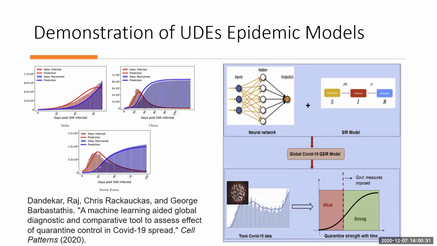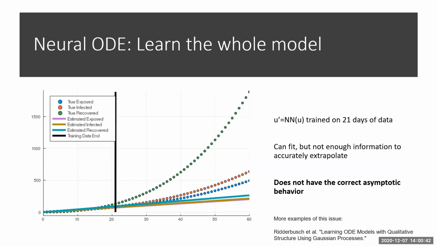basically we know that every country had a different outcome. And so what we really want to understand is how is the model different between the different countries, right? And so the first thing that you might want to try is you just say, I'm going to make u prime equal a neural network, because a neural network is a universal function approximator. And so this is saying that u prime equals any possible f, discover what the f is.